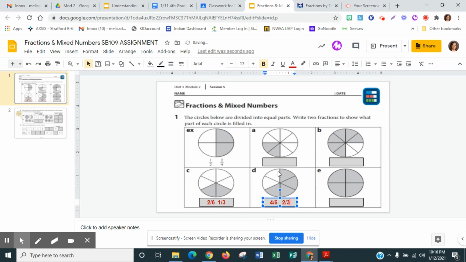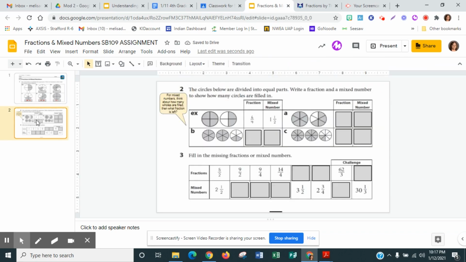And that bears out if you look at this, and if you can imagine this line not here, and this line not here, and this one not here. On this one, it may feel like it's trying to trick you. It's in fourths, so the bottom number is 4, but then how many are shaded in? That's your top number, and that is 4 as well. So you have 4/4. Well, what is that equal to? It is equal to 1 whole. I hope that helps. Looking at this side, because this one is closer to what your assignment is for today.